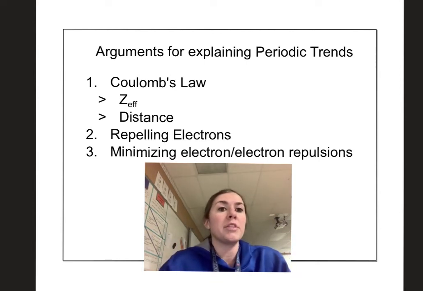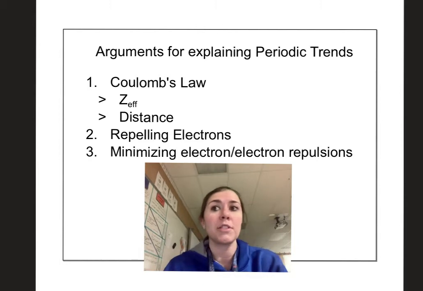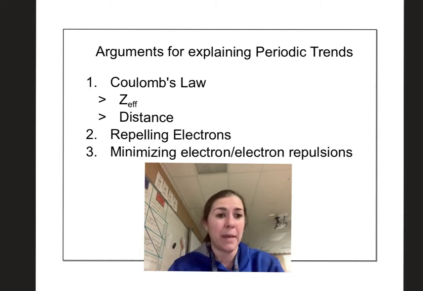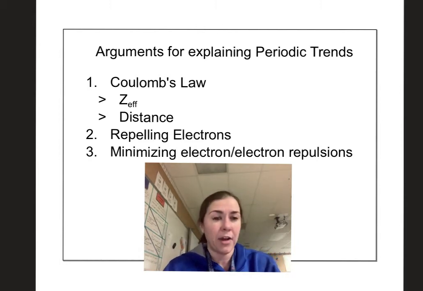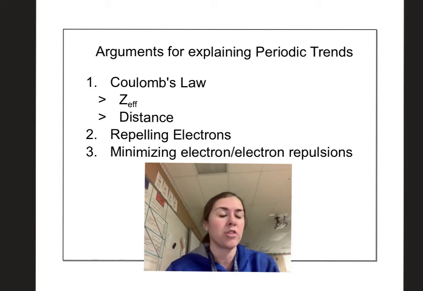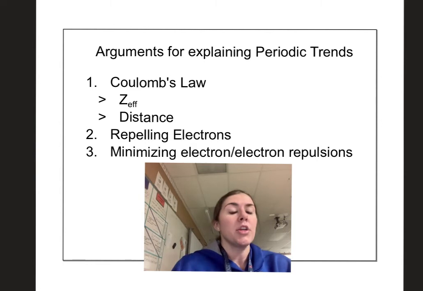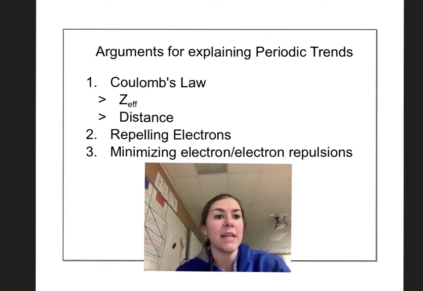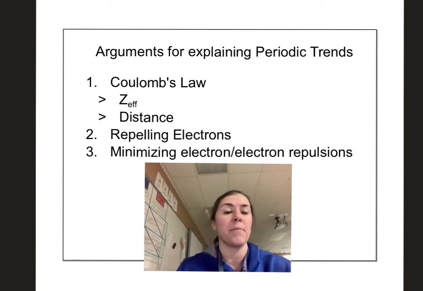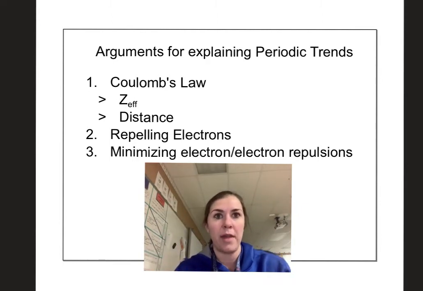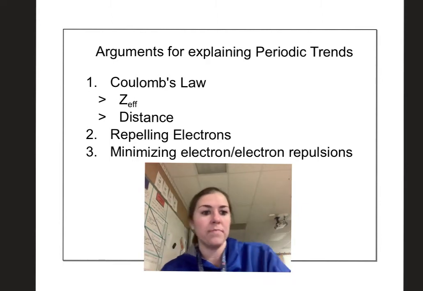So what you're going to do is you're going to talk about Coulomb's law, which is also electrostatic attraction. AP or College Board has used that phrase instead of Coulomb's law lately, electrostatic. You're going to talk about Zeff and distance. You're going to talk about repelling electrons and then minimizing electron-electron repulsion. So we'll take a look at all of those and what they mean so you can talk about them and act like you know what you're talking about.